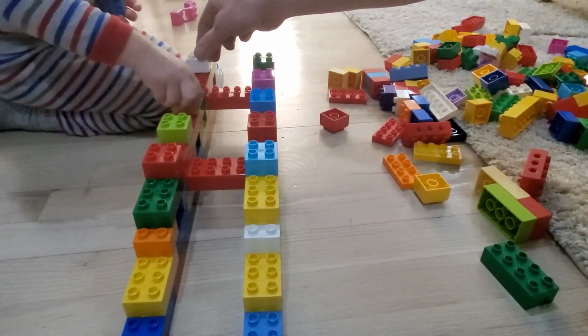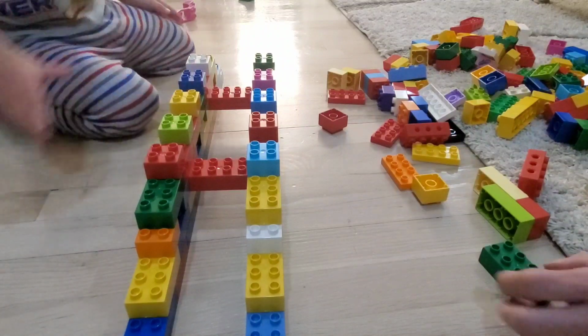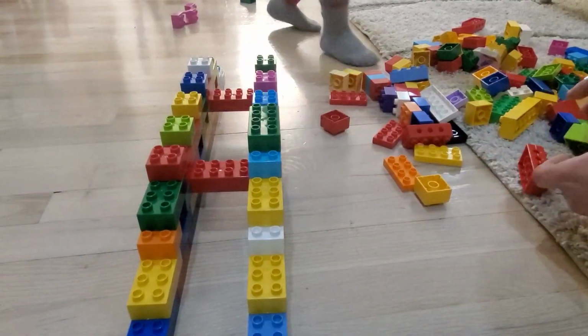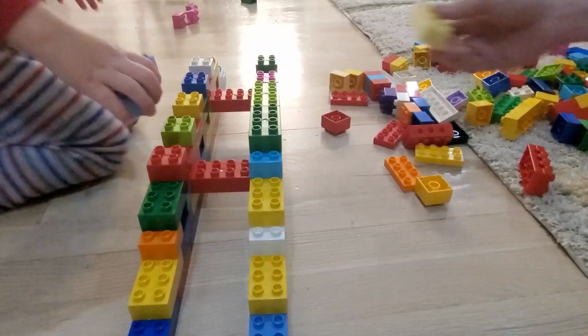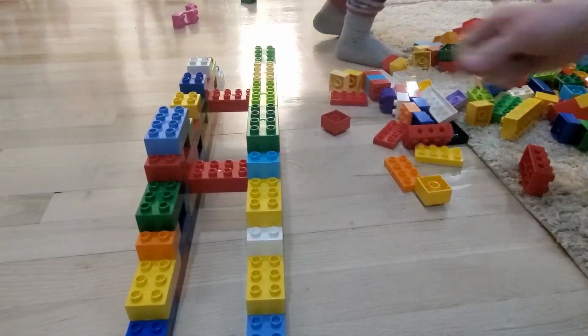Okay, when you're done with these, almost done. There you go. Now we're gonna grab the double ones again and connect the small ones. We have to make sure that every connection is joined in order for our bridge to be strong. Okay?